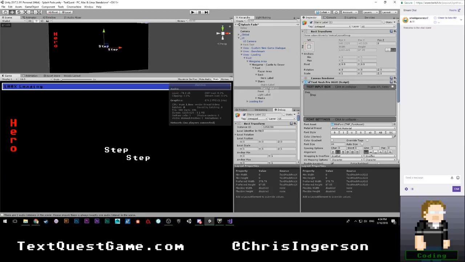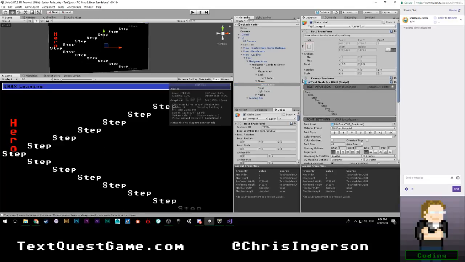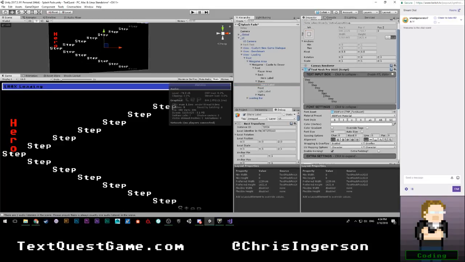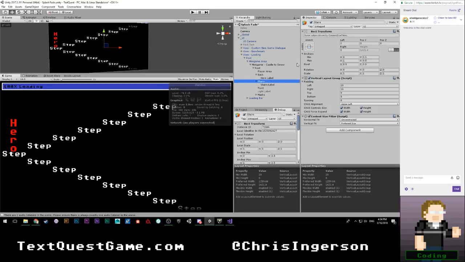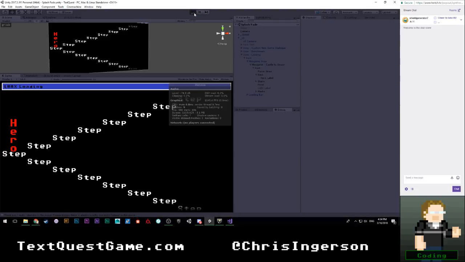Okay, so I can't center text, which is fine. It just means that I need to be a little more careful. So we'll keep that at our expected values there, and I think we'll be fine. Let's go ahead and collapse this. Hit save, and hit play just right here, because everything should initialize itself in the correct position, and if not, then we'll have to fix that.